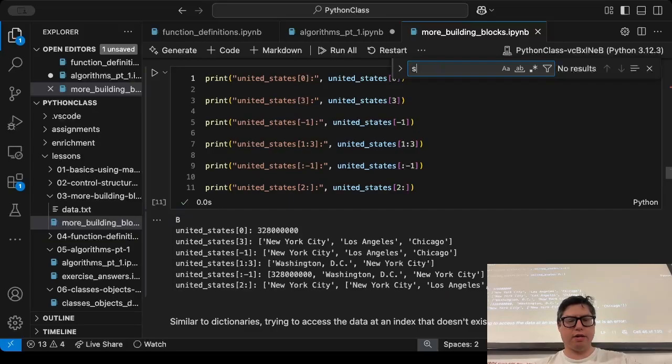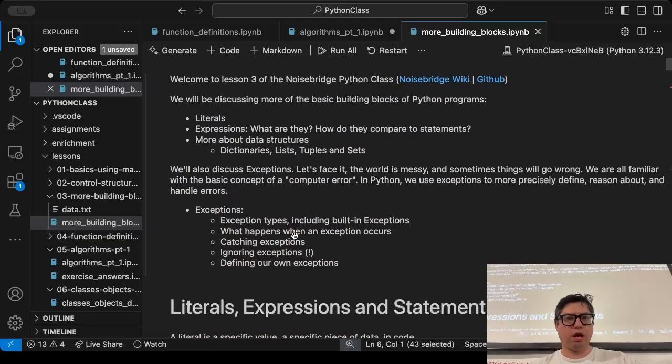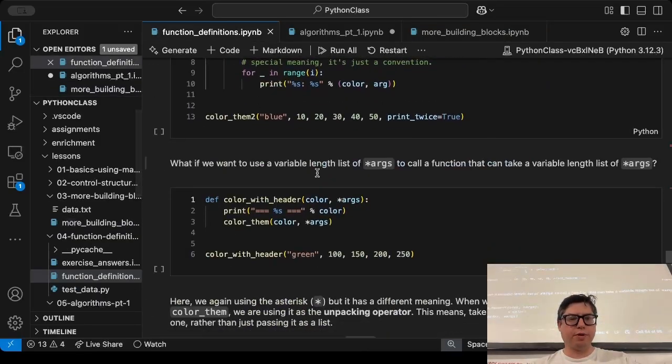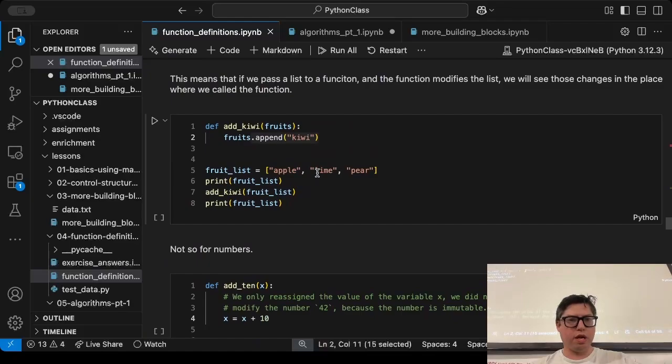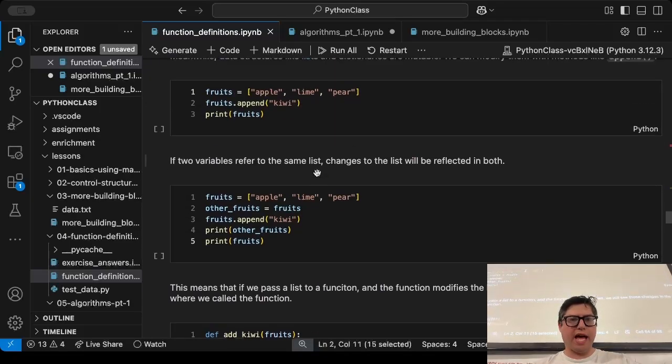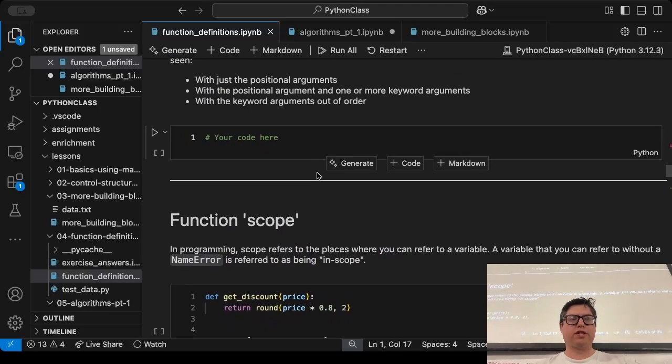Hold on, let me get out of there. Just go. No, I can't search in here. You have to go through it before you actually. Oh, it's in this one. So this is what we talked about in lesson 4 the last time. We talked about function scope.